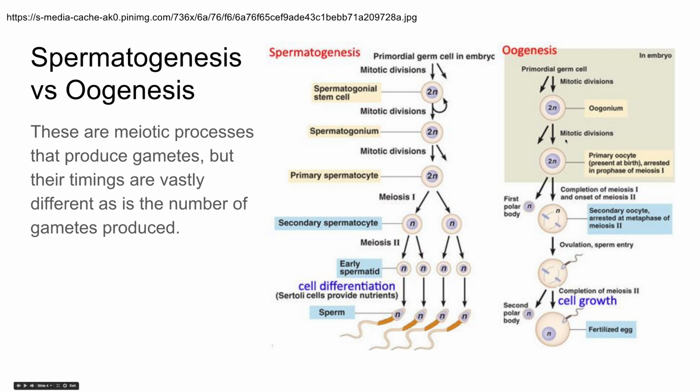Change number 1 would be instead of getting 4 resulting gametes, we get 1 resulting gamete. The reason why it's 1 instead of 4 is we're shoving as much of the cytoplasm as we can into one cell. So basically we're trying to make one massive gamete, and everything else is basically a nucleus. The second thing that sets these apart is the timing. Part of oogenesis takes place inside of the embryo. That's where you just do the first bit of mitosis, and we get what we call the primary oocyte. That is while you're cooking inside a mom.